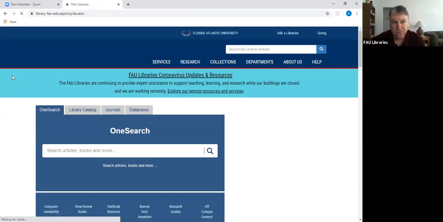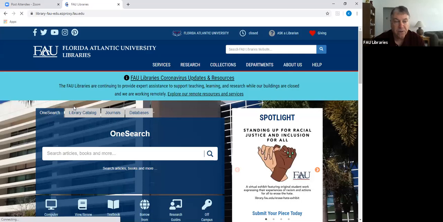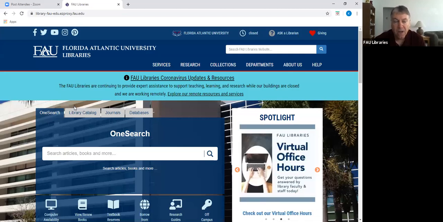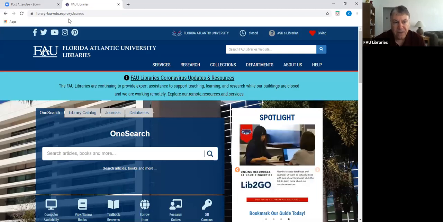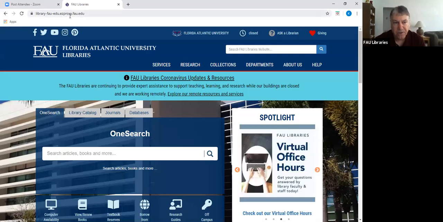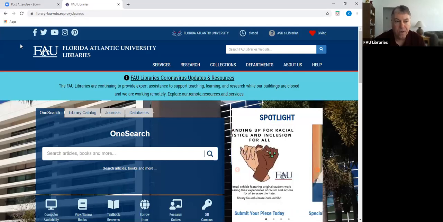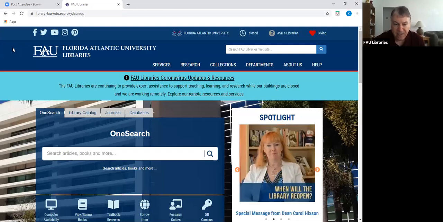So when you log into this off-campus connect link, it makes it seem like your device, no matter where you're located, is on the FAU campus, and the different vendors we license the information from will recognize that you're affiliated with FAU. Another way to know that you've logged in is if you look at the URL up at the top, we now see the word EZproxy is included in the URL. So that's a quick way of knowing that we have logged in successfully and can now access the information without any problem.